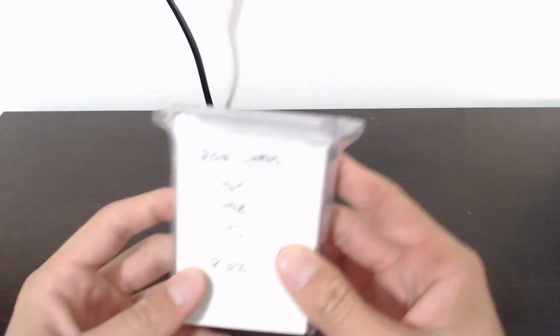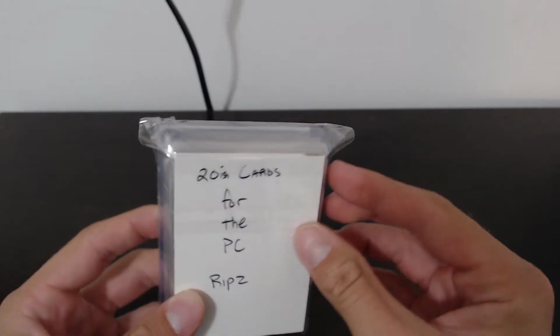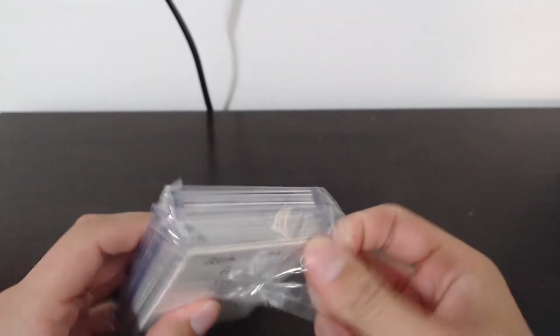As always, he's got us a little package here. So let's see if we can get this open. Looking like it's gonna be pretty easy to open. Let's see what he's got. All right, we got 20-ish cards for the PC rips. If you saw one of his videos, he grabbed one and showcased this one. He didn't show what was in it, but I thought that was funny. I was sitting there watching the video like, that's mine. All right, let's get these out.